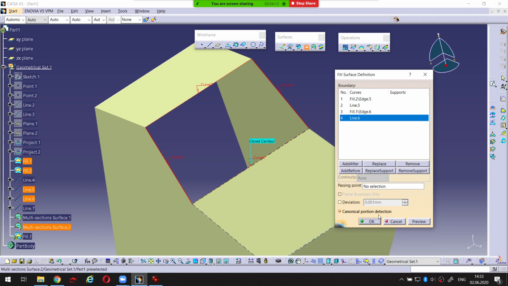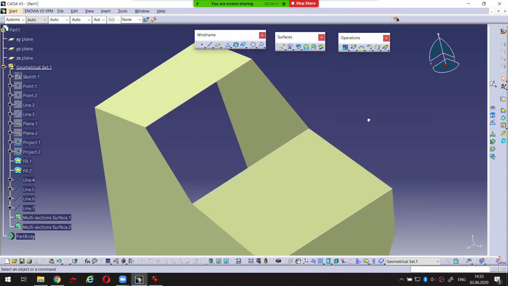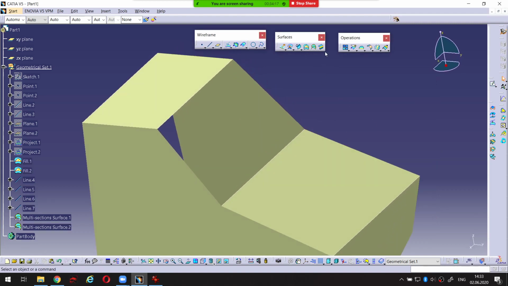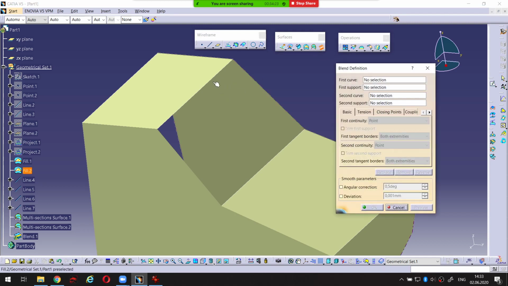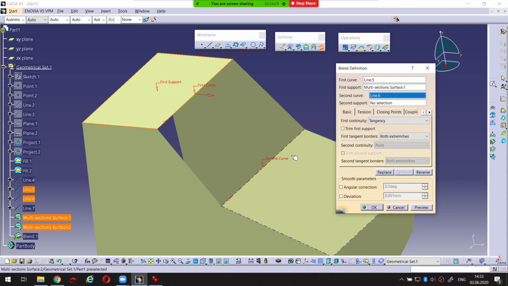Okay, or I can also use blend tool like this probably. So first curve will be this one, and support will be this one. The second curve will be this one, and support will be this one.